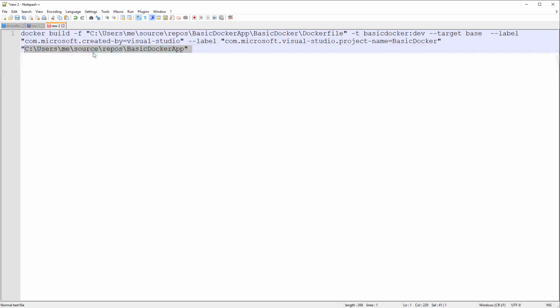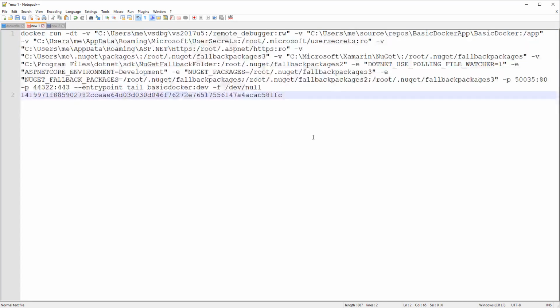So the tricky bits are setting the path to the Docker file, and then setting the path to the root directory we want to start from. Besides that, it's pretty common stuff. And we'll go over more of the command line stuff in the future. Let's look at the run command. This is even more complicated. And actually, that line doesn't have to be with it.